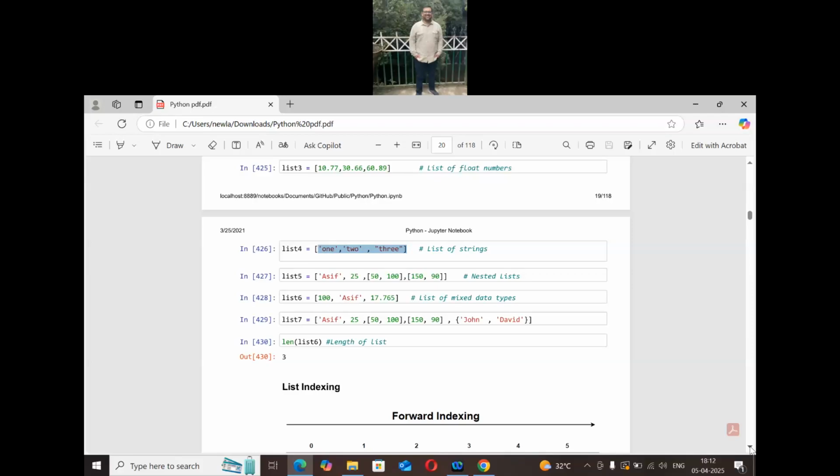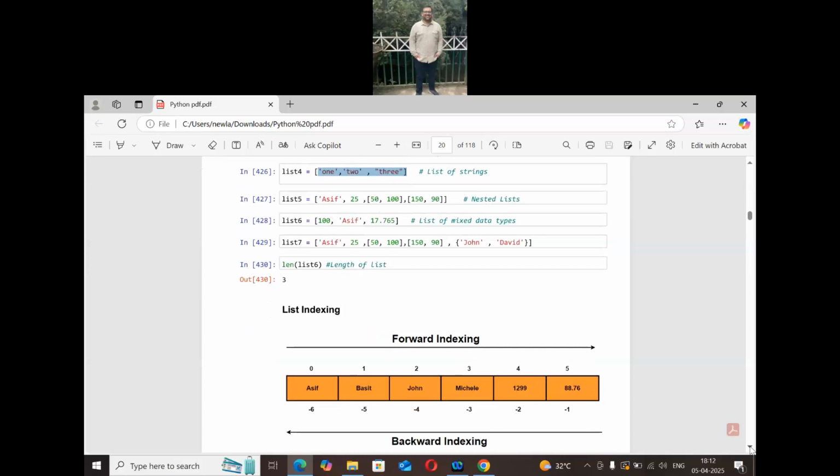Okay. That is a list. Except bool, there are four data types mainly in Python. The first is integer, the second is your floating number, the third is your string, and the fourth is bool. Okay, so basically this is the thing.